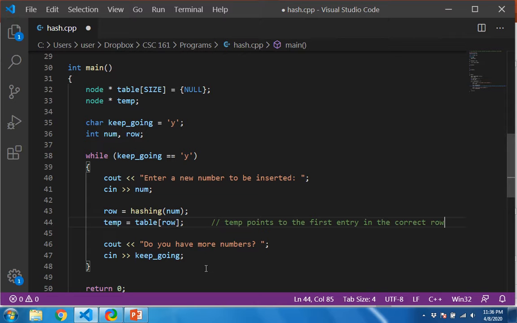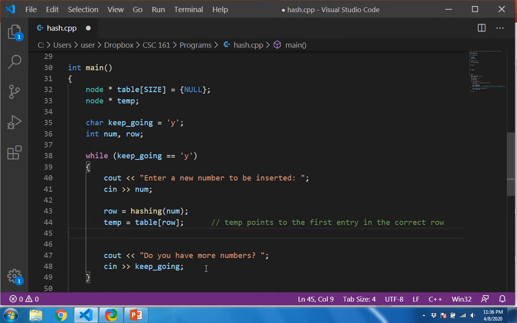Okay, now it's possible that that's null, and it's also possible that that's a box, a node. But in either case, fine. Temp is holding on to it. We like to use temp to hold on to something that I might need later. And of course I need to hold on to that because if I'm going to make a new node now, I've got to make sure I link it up. So let's use temp to hold on to whatever's in the first entry spot right now, a null or a box.